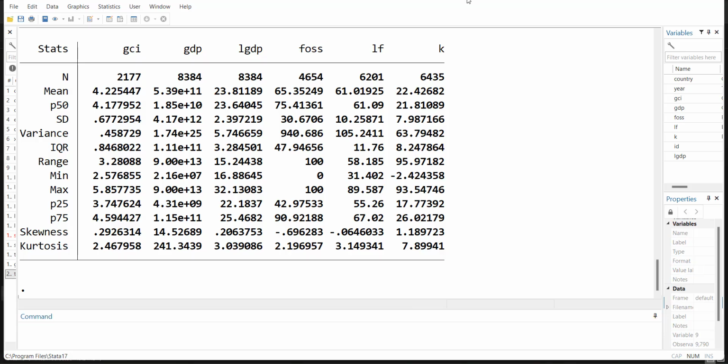So this table tells us which variable is normal or not. There are other ways to check if the data is normal. That is, if the mean and median are equal. If the mean and median are equal, the data is normal. None of the variables has mean and median equal. Closest is this one, 6.019, 6.09. It is closest. That's why it was also saying it is normal. Okay, this is the second way to check if the data is normal or not.